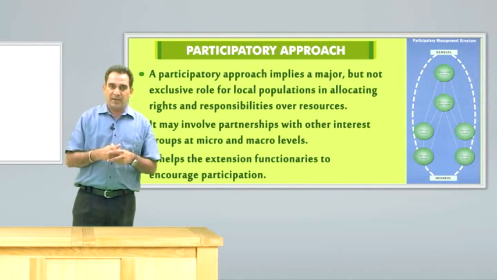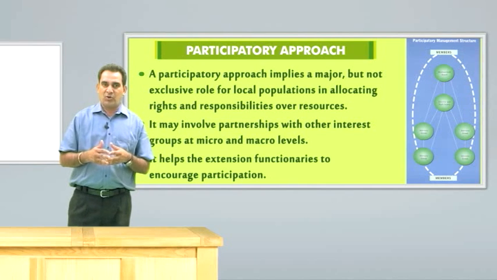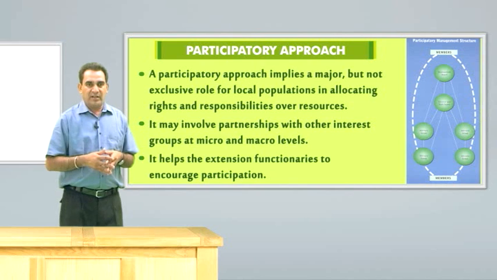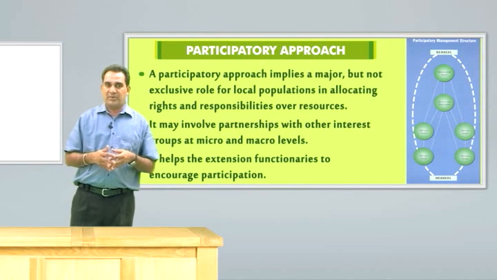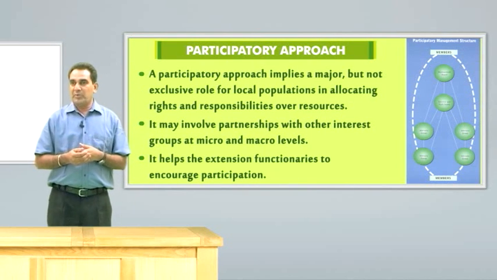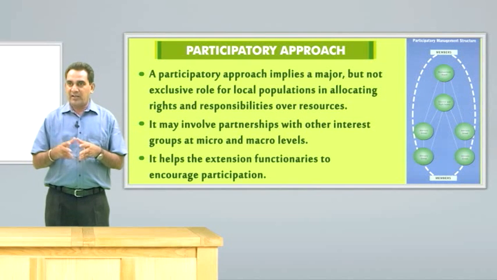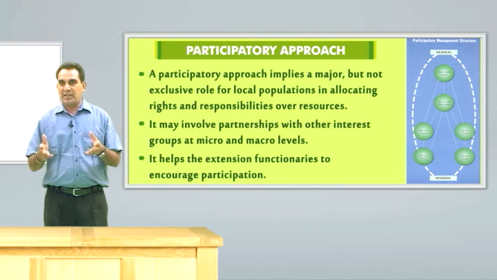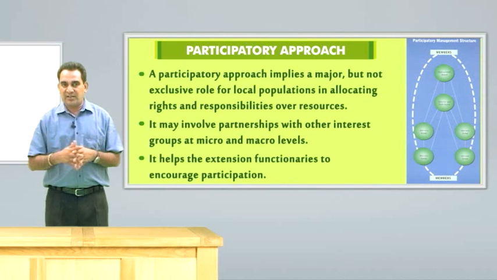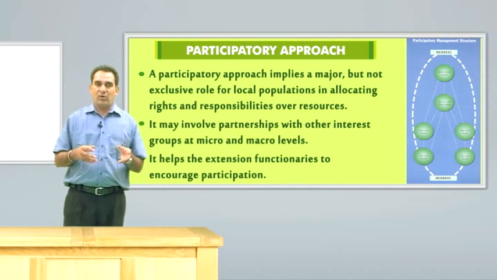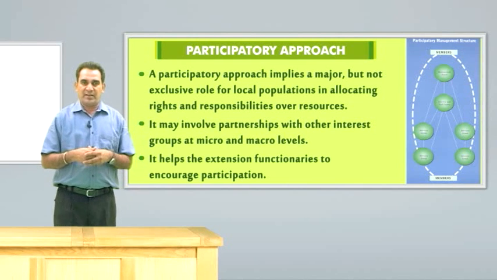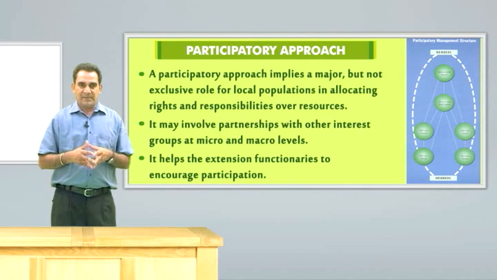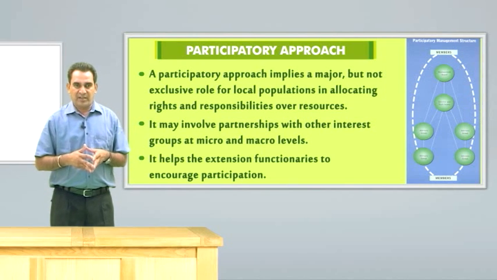A participatory approach implies a major but not exclusive role for local populations in allocating rights and responsibilities over resources. What do we mean by resources here? Can anybody explain? The resources are man, money, power. These are the internal resources, and it may involve partnerships with other interest groups at micro and macro levels. It helps the extension functionaries to encourage participation.